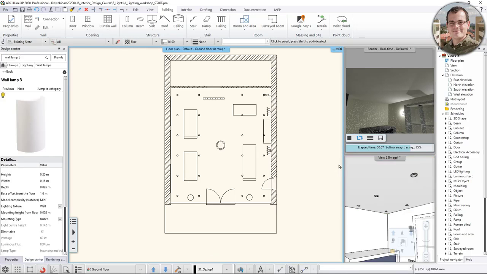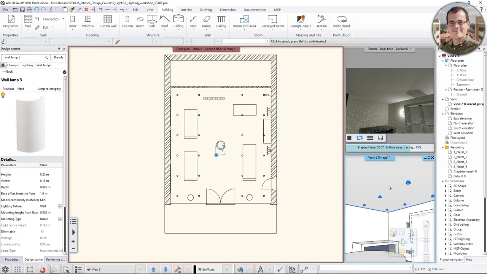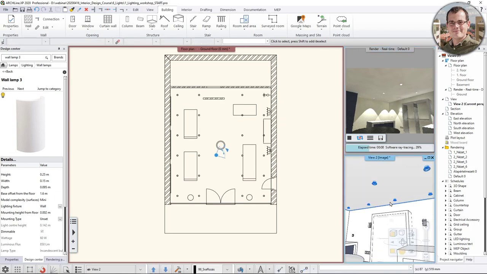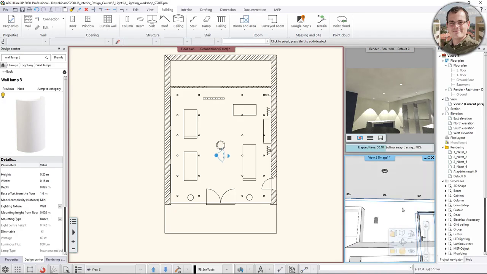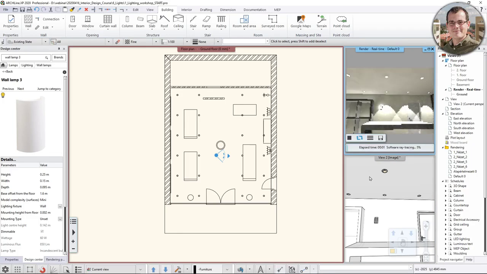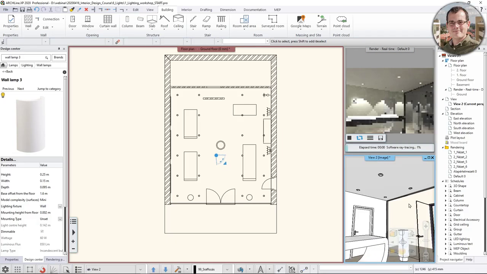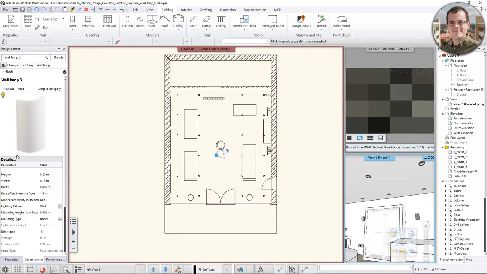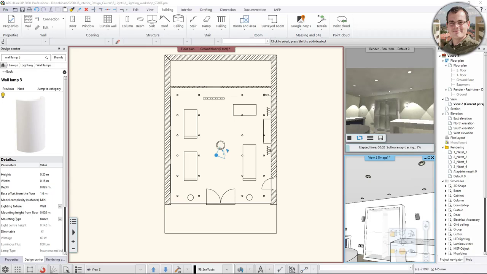So the 2D updates in a second, the 3D is updated as well. And if for whatever case the rendering is not updating, you can do that with this button over here. You can stop the rendering, you can restart it, and then the software would sort of unlink the renders. Renders usually are in connection with your model. Sometimes they're unlinked, but if that happens, just click that button and then it's going to be back on. So you see that the lamps are in place, casting nice light maps onto the surfaces. Even reflections are pretty good.